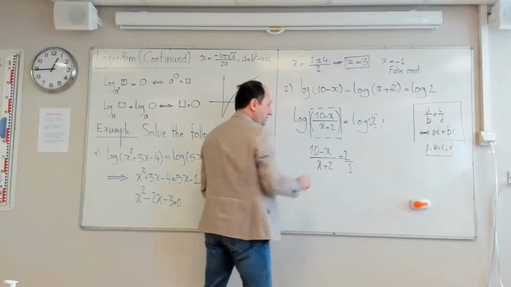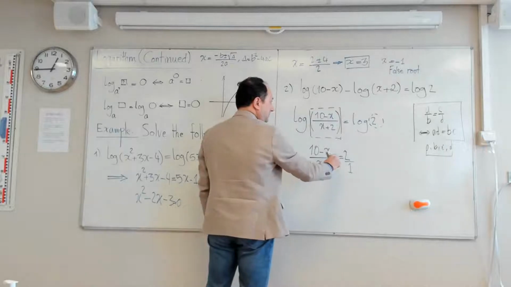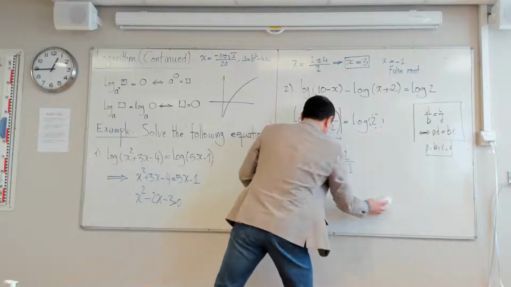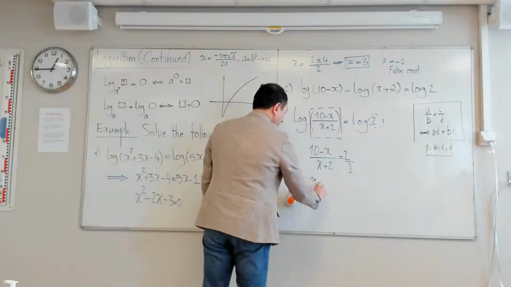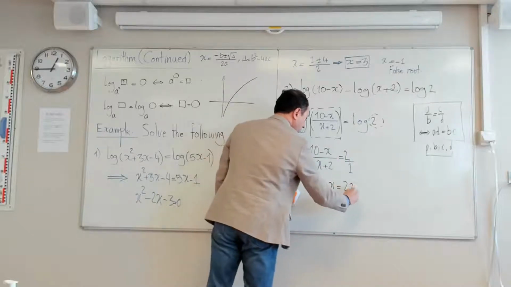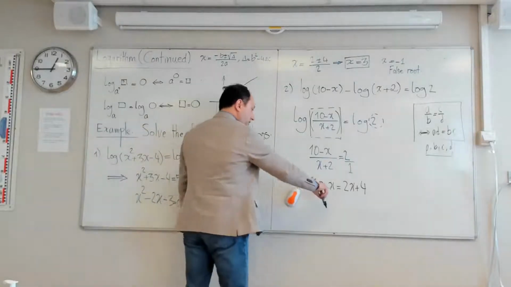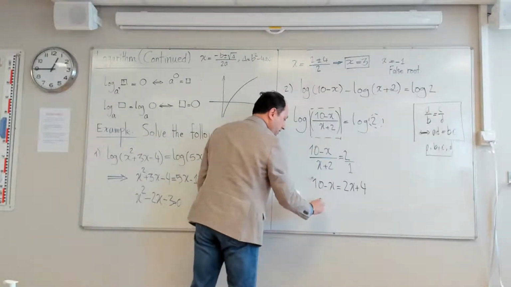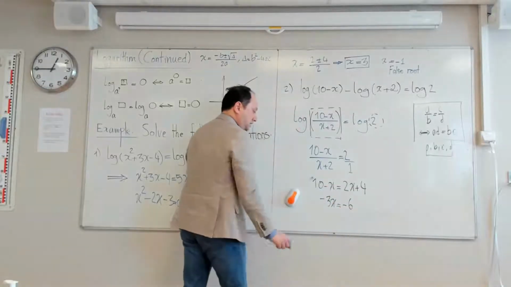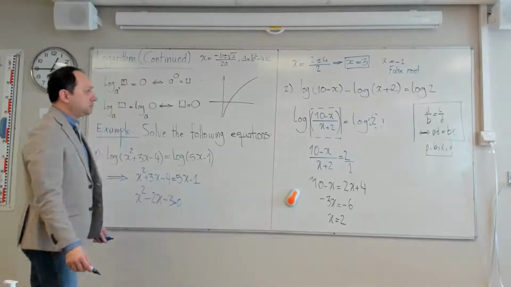So instead of 2, I can assume that it is 2 over 1. So then I would say that the product of this one and that one, let me write it this way, becomes 10 minus x is equal to 2 multiplied by this expression, which becomes 2x plus 4. Yes or no? Yes. Okay, I have minus 2x, I move this one, it becomes minus 3x. Yes, 4 minus 10 is minus 6. But then what is x? It is 2.